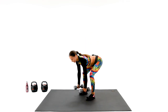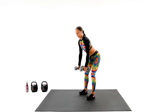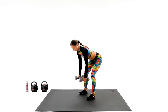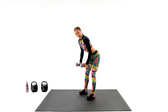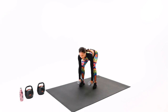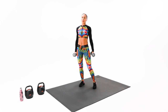Make sure that you stay slightly bent over in order to maintain resistance in the back all the time. Last 8, guys. 7, all the way. 6, my friends, you can do it. And 5, that's it. 4, guys, together, let's finish strong. Don't roll the dumbbells up. Pull, push. 2 left. Pull, push. 1 left. Pull, push. Excellent.